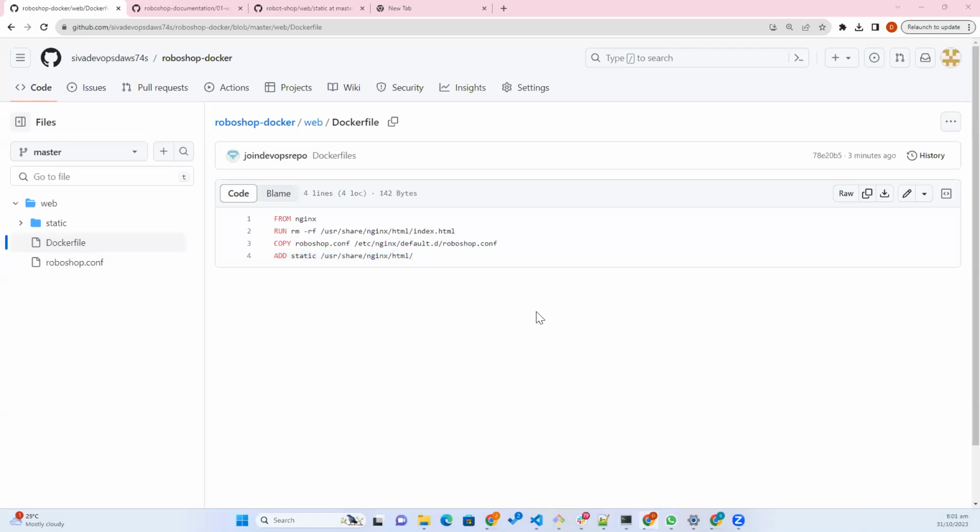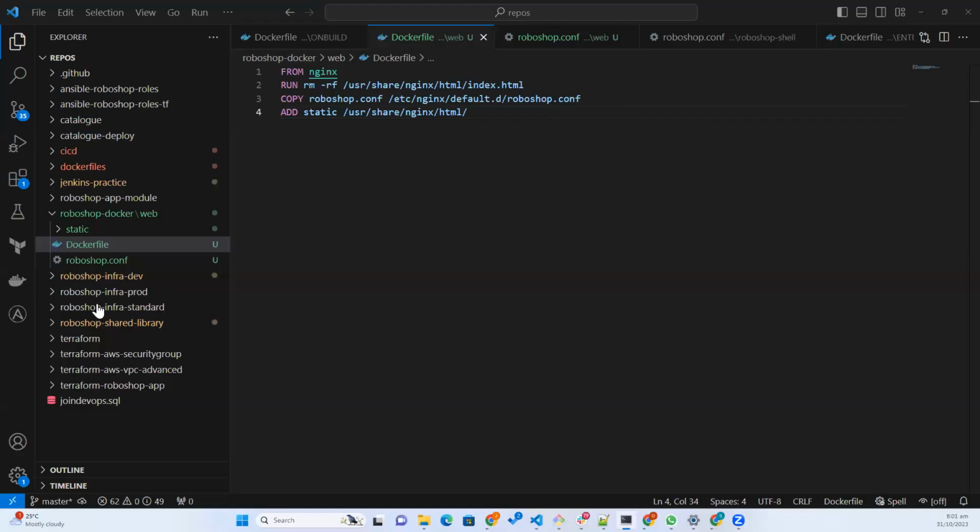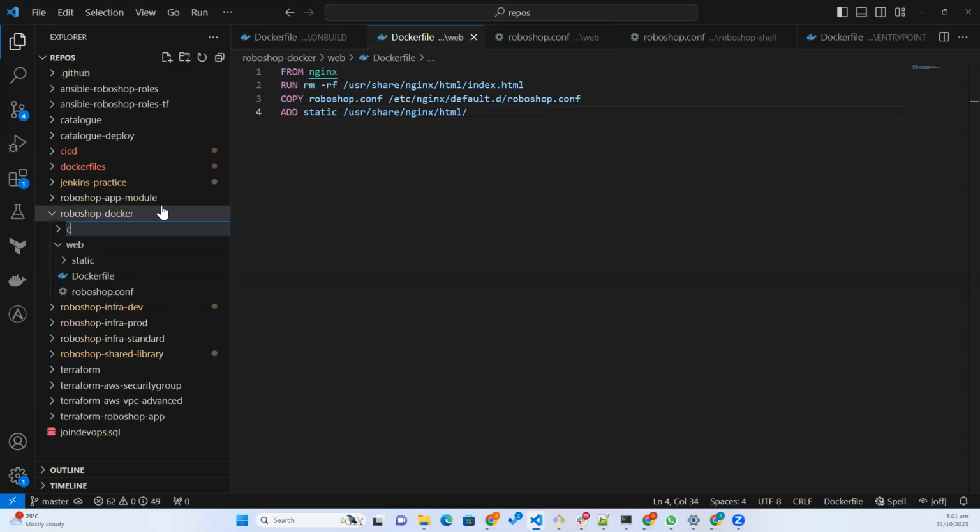So let us work on our catalog and then MongoDB also. First let us work on catalog. I'm creating another folder, catalog.